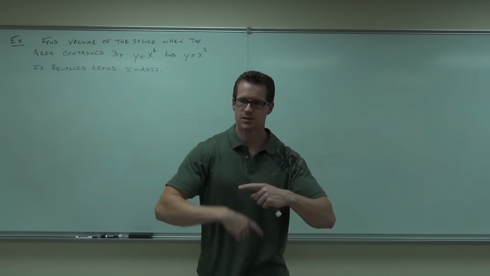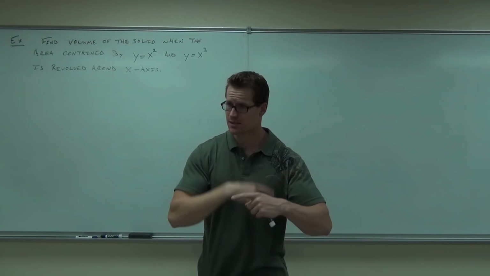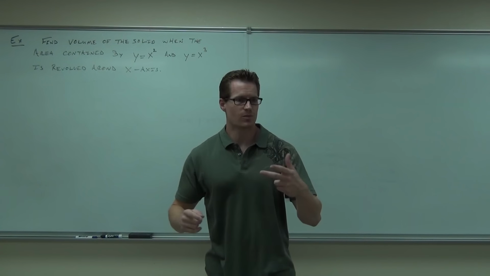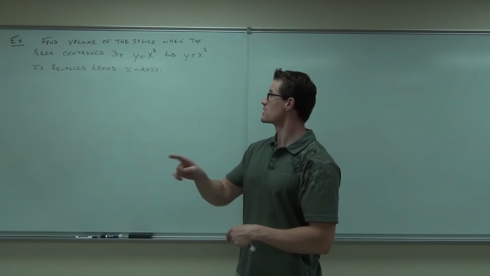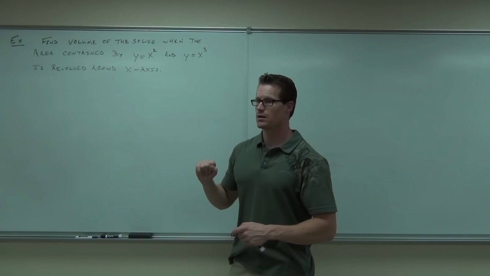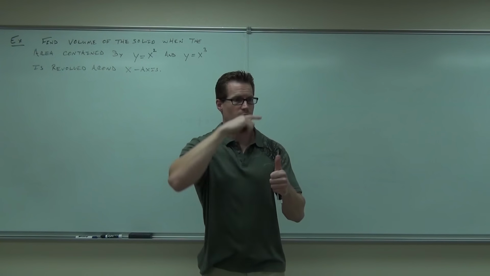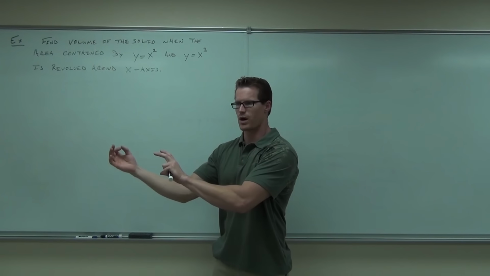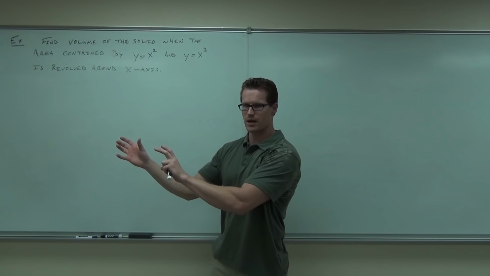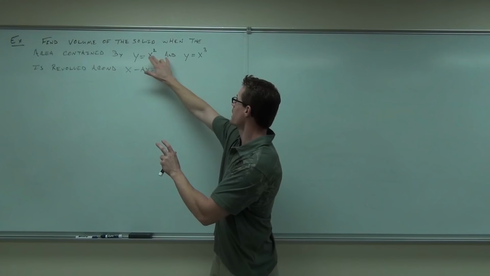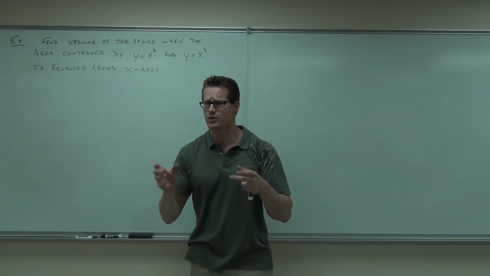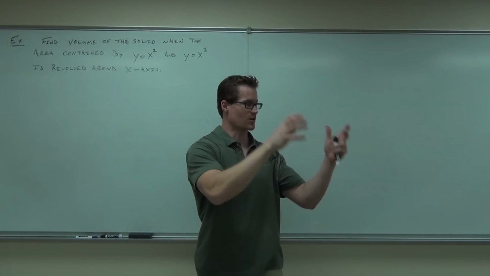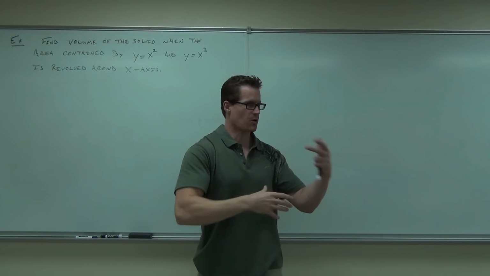So around the x must be dealing with x's. You got it? Around the y must be dealing with y's. So my question is, if we're going around the x, are these okay? Yeah. Absolutely okay. Yes, we're going around the x. They are in terms of x. In terms of x means solve for y. And these are solved for y. So all the terms are based on x. You get it? So those are perfect for us.